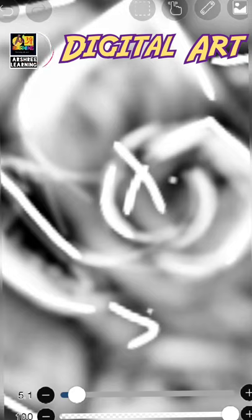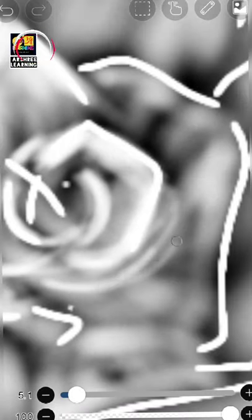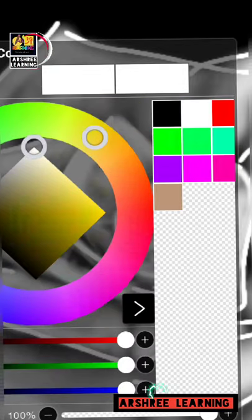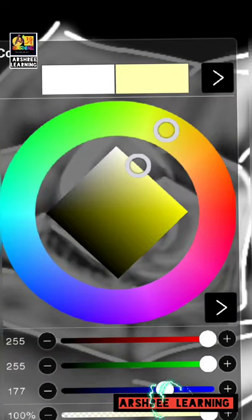Initially I am using white, then I will give a shade of light yellow over it to give the petal effect of the rose. The colors are filled as we use on any other medium, and then over that mixing is done by using different color tools and different size of the brush. That's the color gradient. I will select the tools, and when you will try it out, you will understand how the colors are selected and how they are mixed.